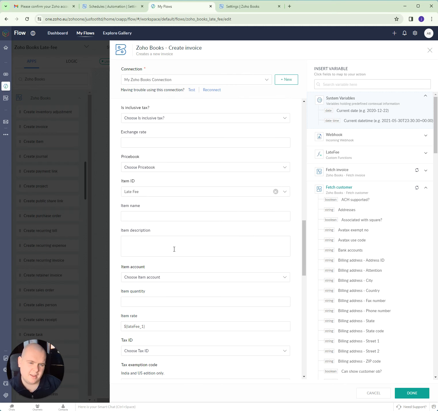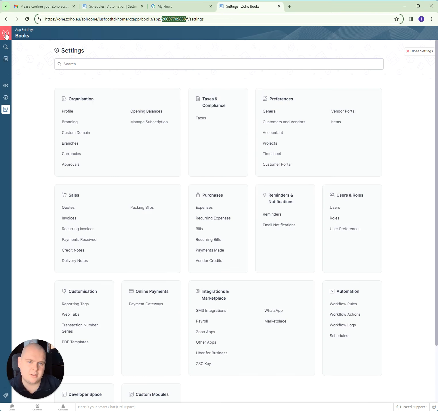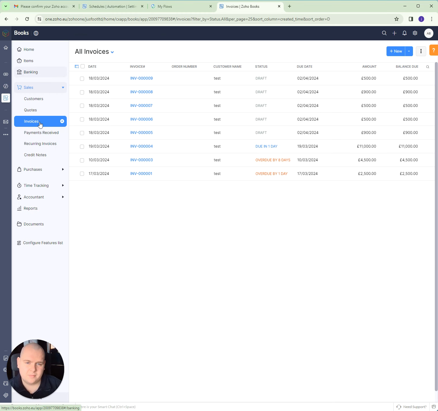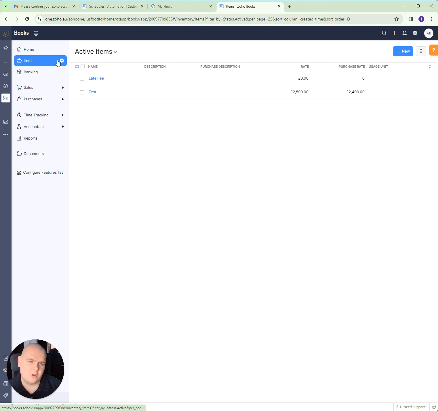Then the important one is you're going to select your late fee product as your product ID. So if you've not got a late fee in your products, you'll need to go to your Zoho Books. We're going to create a new item, so a new product, and it's just going to be called late fee, and the rate is going to be 0.